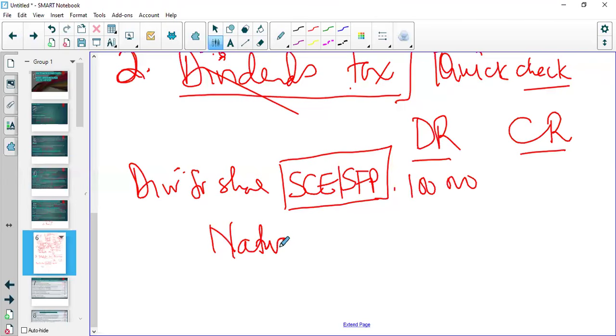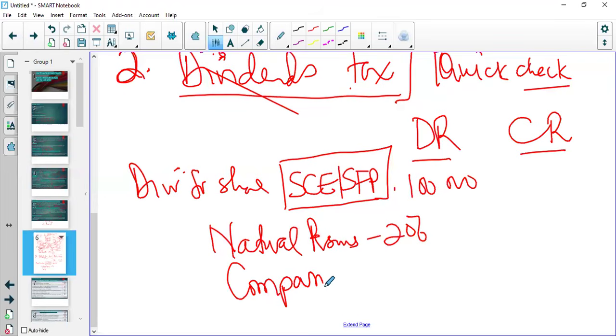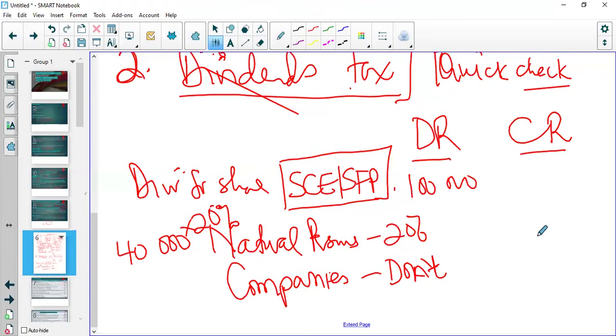people, right, pay dividends tax of 20%. And companies don't pay dividends tax. I just want you to know that they are exempt from paying dividends tax. Okay, so if we are paying 40,000 of that to natural people, then I will say 20% of that is dividends tax that should be paid to SARS.